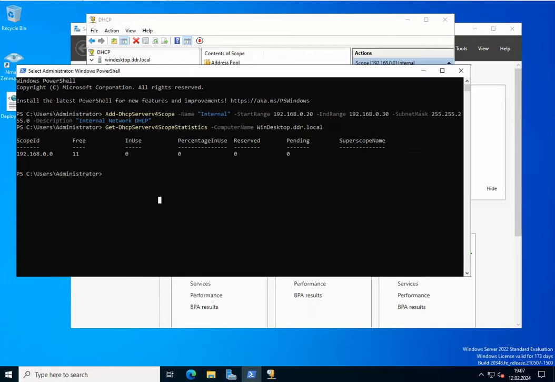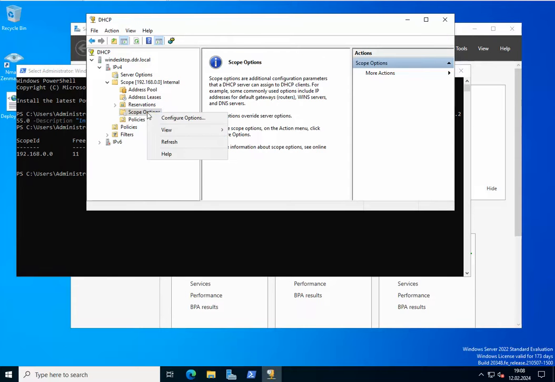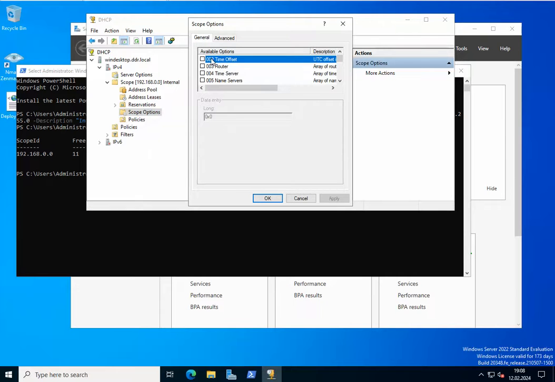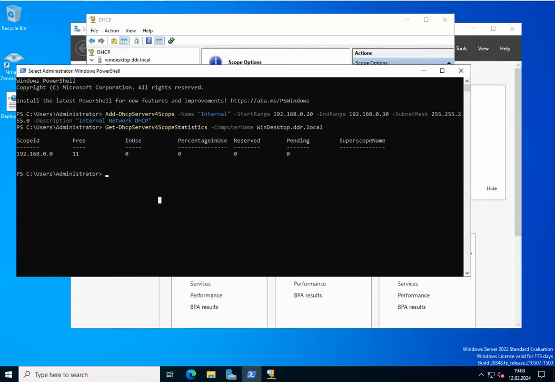Okay, so next we are gonna configure DHCP options for our scope, because we can configure basically many options. As you can see here, if you go to scope options, you got different options that you can configure. So router, time server, name server, DNS server, and so on and so on, of course. So you can specify quite a lot of those options for your scope or for your server, depending which you want to specify. So first of all, let's specify some options for our scope.